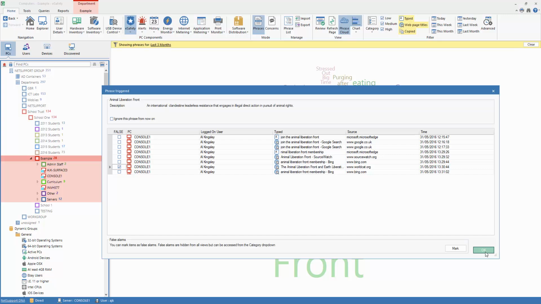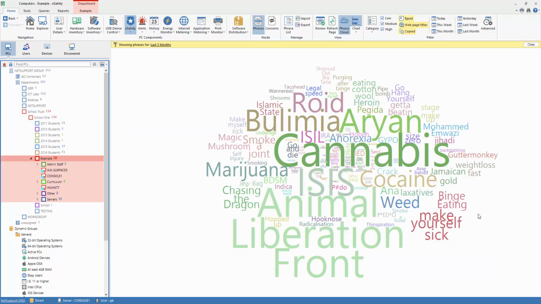Again, it's a really powerful feature and ensures that schools can look either at school level or on individual student group level to see what the trends are, what the top topics of concern are, and maybe this then becomes a catalyst for whole school assemblies or individual follow-up with students. Now, of course, this is very much a reactive tool. We're looking and seeing what students are searching for and making management decisions based on that.